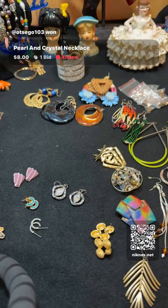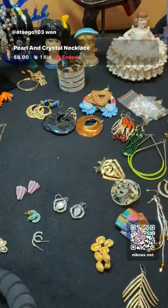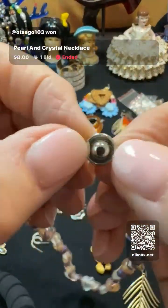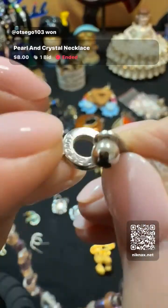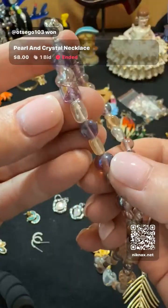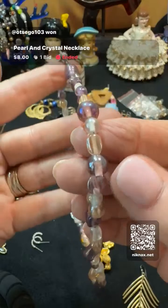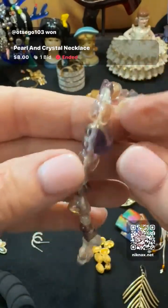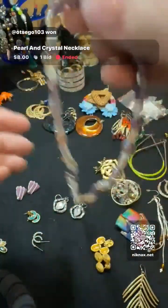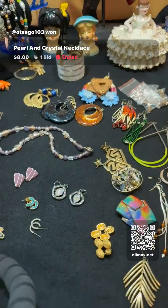Otsego, they're beautiful. I have this set, this little necklace. Let's see how long it is. 8.5, so what, 17 inches long. It has one of these really neat toggle clasps on it that say patent pending on it, but it's not marked otherwise. Little glass beads along the edge, purples. They have some iridescence on them. I do 5 on this one. Little heart right here. Little hearts in between. And that's it there. I'll lay that there in case somebody's interested.